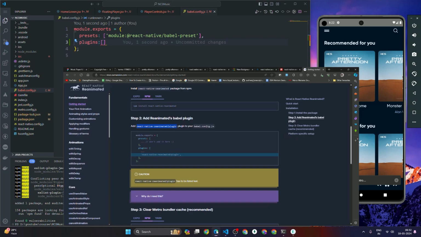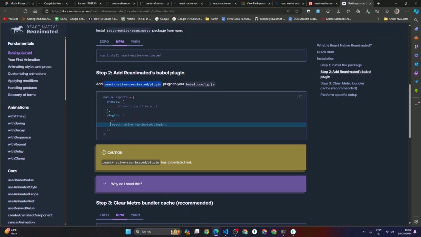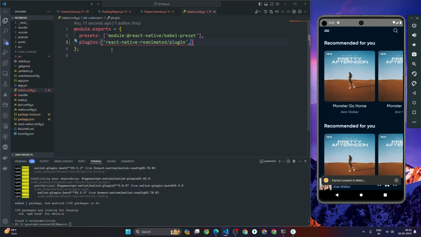Now if you see on the browser, we have to copy this line of code, or you can copy whichever line you are comfortable with. Once you copy that, you're going to add it here like this. So what do people usually get wrong? People just copy this line of code and paste it here, which is wrong.